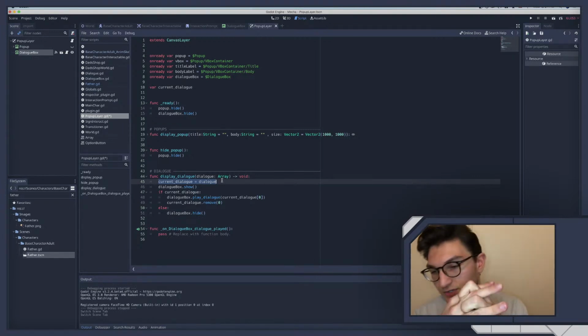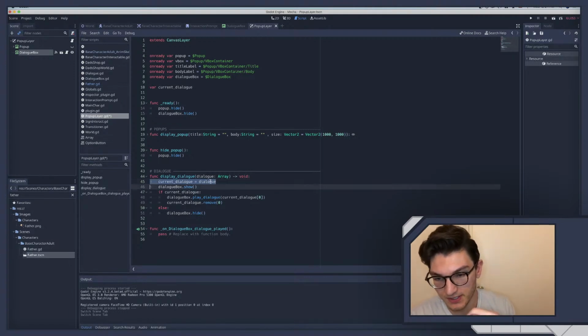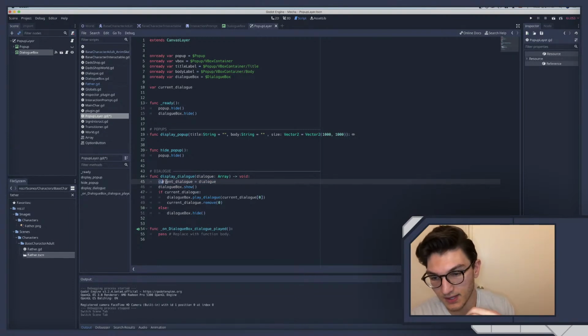So I think I need to actually explain what the heck it is I'm actually thinking. So right now we're setting this to this. And if we say that we only want the current dialogue to equal this once, right? The first time we initiate dialogue, right? Then we can say, so like basically this.